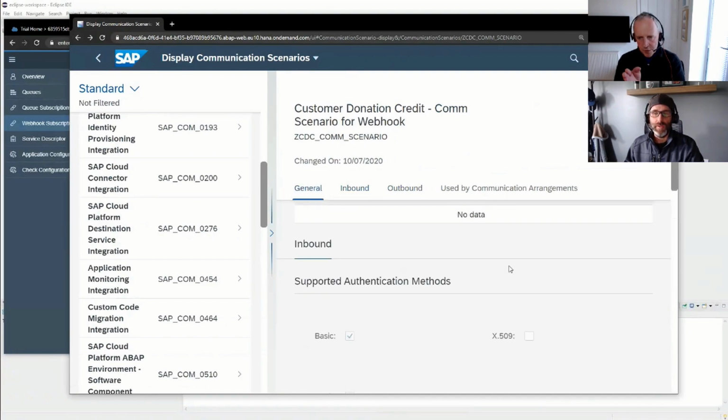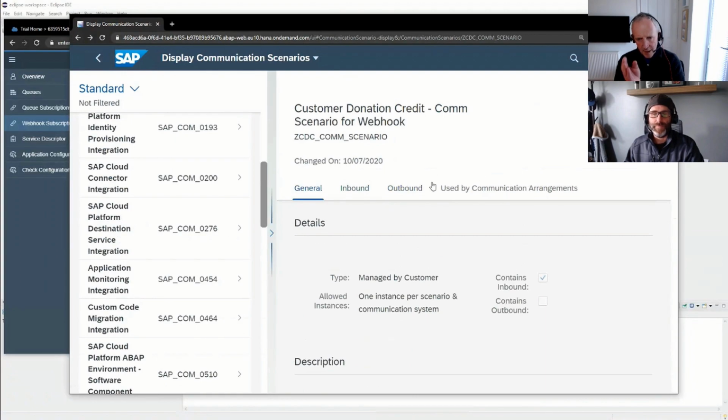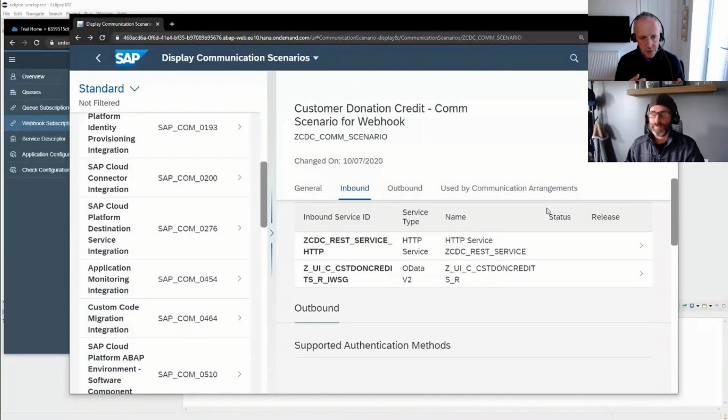So just for my benefit and those watching as well, I can't remember whether we had time to show this page in the keynote itself, but this is basically standard configuration in the Steampunk ABAP system that allows you to expose services for consumption or for production.